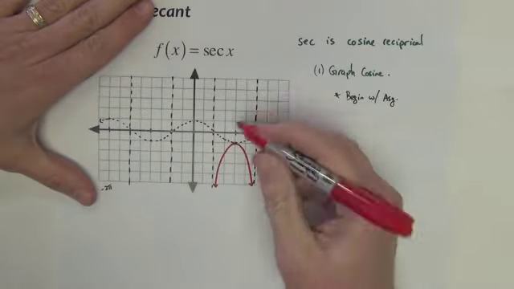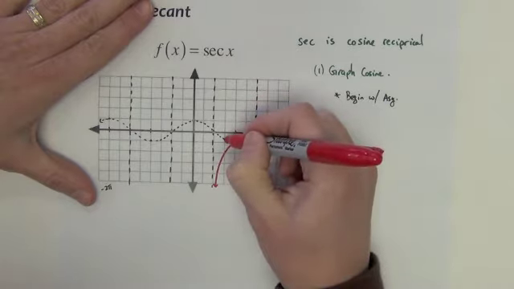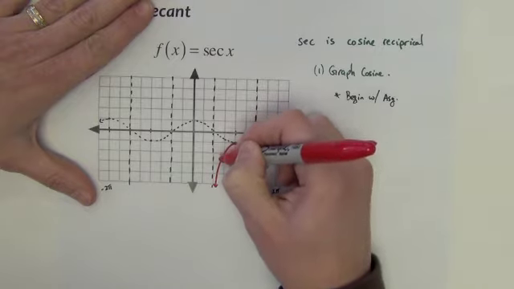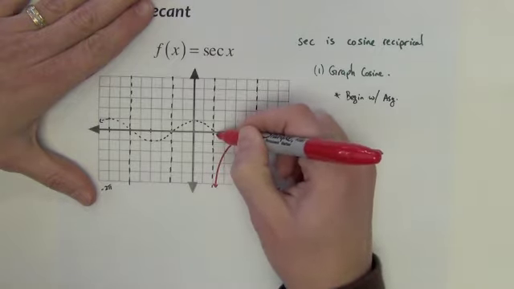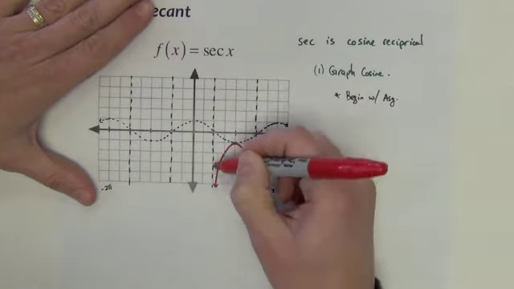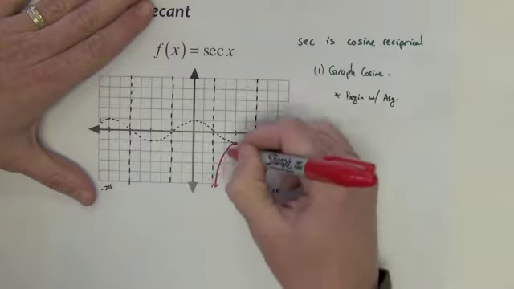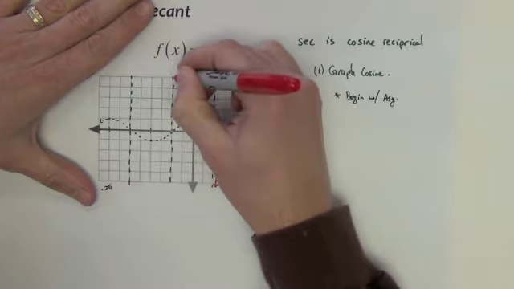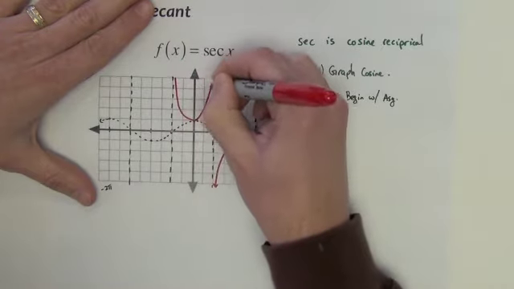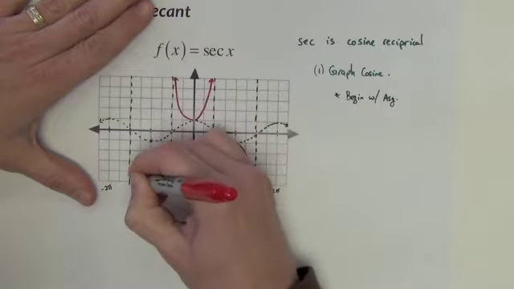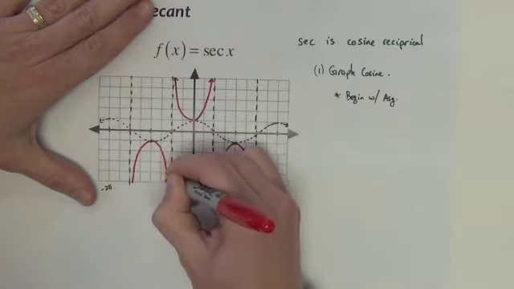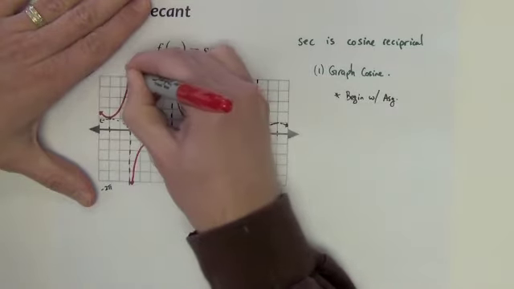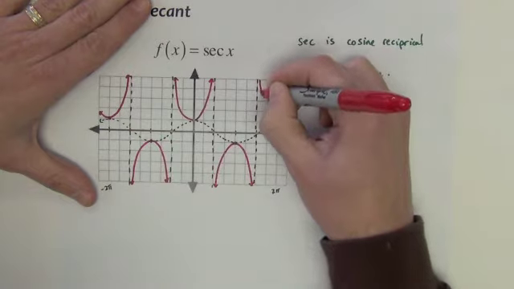If you think about it, somewhere maybe right here there's a y value of a half that reciprocates to 2. There's a y value of a third that reciprocates to 3, and a y value of a fourth that reciprocates to 4. Negatives, of course, of all those. But it gives you this curve. Same thing here. I'm going to take this curve and flip it over. Take this curve, flip it, take this curve and flip it, take this curve and flip it.